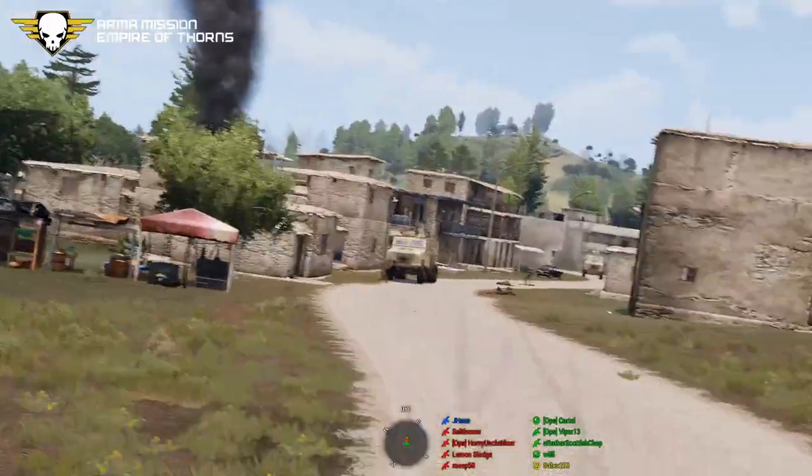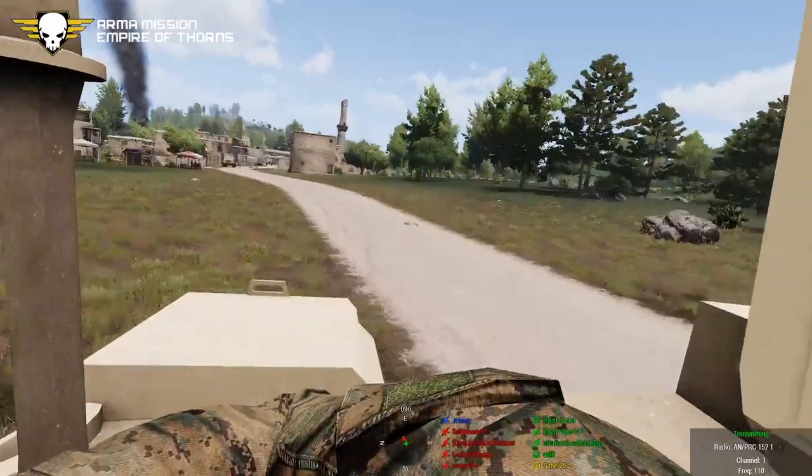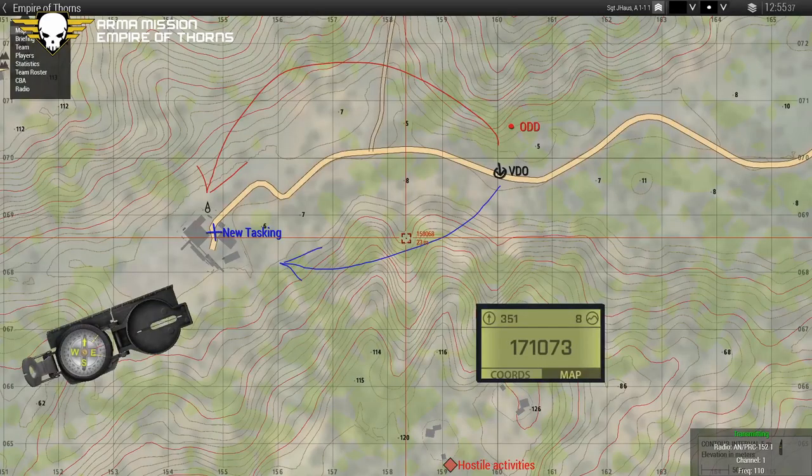Blue's moving. Make sure you guys have ammo. This is a good time to get ammo. If you don't have ammo now, get it. Plan exactly? We're gonna dismount at VDO, and then we're gonna just head south along the blue line.